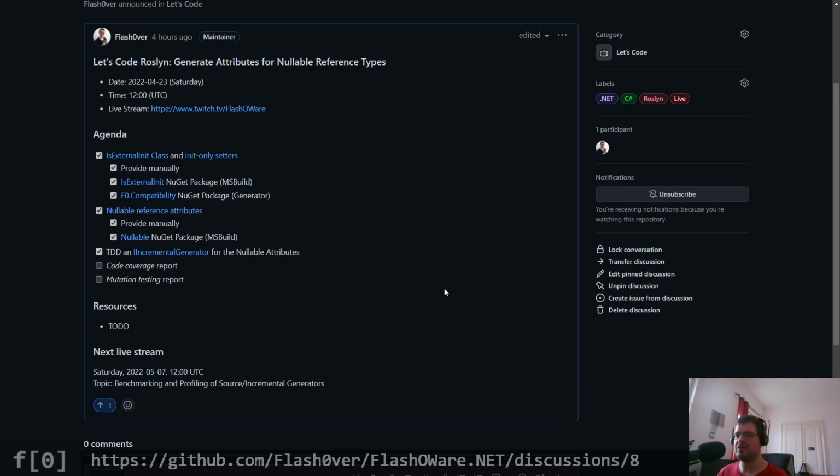And then we implemented, test-driven style, an incremental generator which provides one of them, so only the AllowNull attribute if it's not existing. I will do the others off stream. We always have a look at the code coverage, and we always have a look at the mutation testing report.